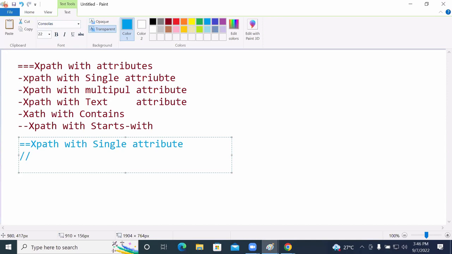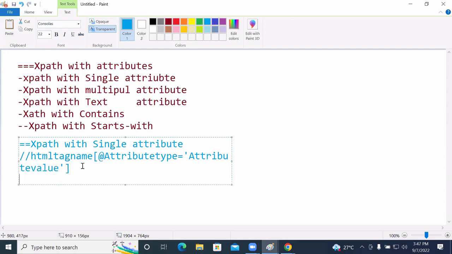After that, you need to provide the HTML tag name and then, taking square brackets, the @ symbol, mentioning attribute type equal to attribute value.